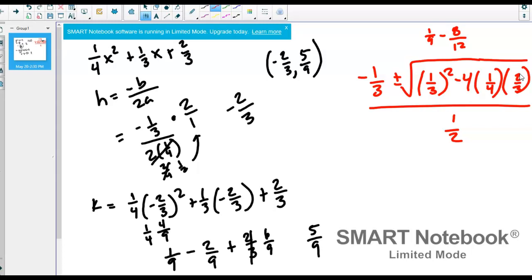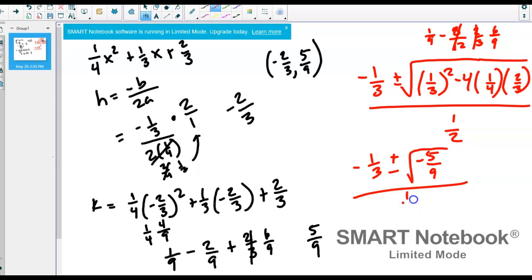So that just simplifies to 2/3. So this is 2/3 here. When I combine those, though, I need this 2/3 to have a 9, so that's 6/9. So 1 minus 6 would give me negative 5/9. And this is an issue, guys. Usually these would be my solutions and I'd be okay, but when I take the square root of a negative number, that means it's imaginary and it's not going to cross the x-axis. So there are no x-intercepts here.